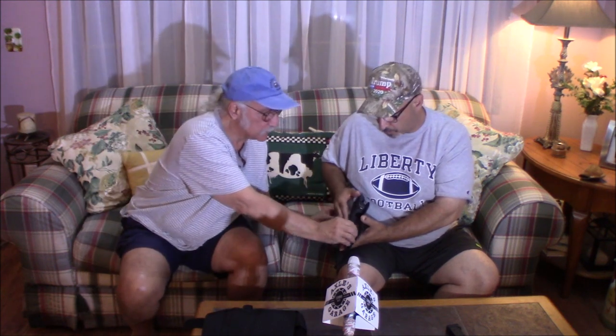How did you like the adjustment part? I didn't even adjust it. I left it the way it was, out of the box, and I liked it. Now, you could adjust it. There's three different holes here. I didn't touch it. I put it in the way it was. I liked the angle that it was already at.